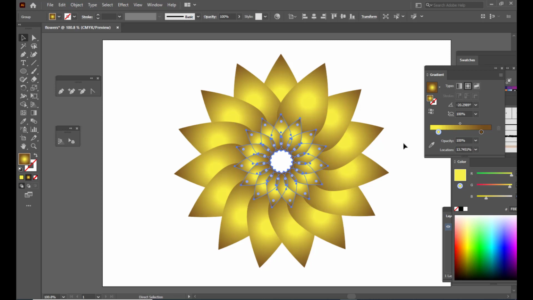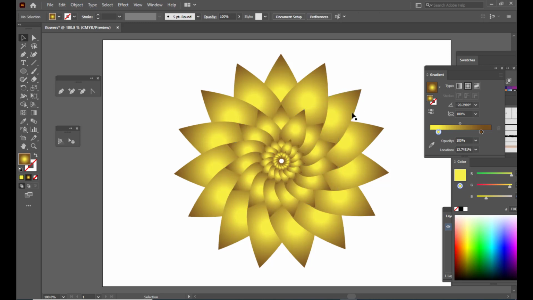Ctrl C and Ctrl F. Right. And we will create one more duplicate. Ctrl C, Ctrl F. And we will make it small like this. Right. So we can slightly increase the size here.